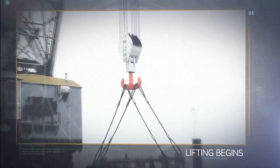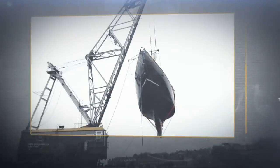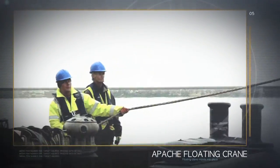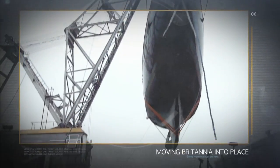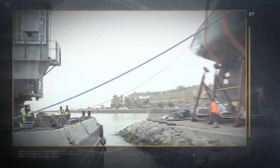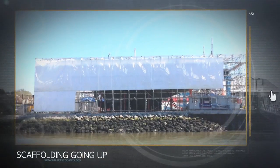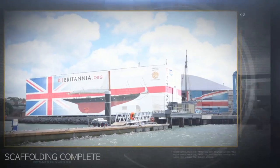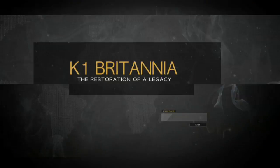Her former namesake was privileged to be tagged the King's Yacht, and her reconstruction will be similarly worthy of royal approval. She will once again be legendary and rekindle memories of a world where nobility and honour were the norm. She will be rebuilt according to her 1931 specification, when the original Britannia was refitted with a Bermudan rig and converted to the J class. Upon completion, she will have the largest wooden mast in the world.